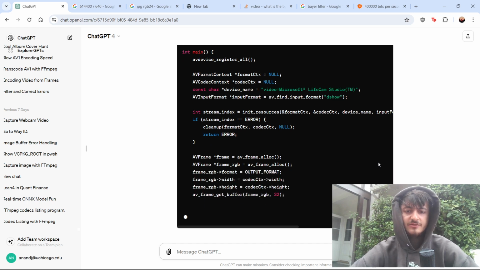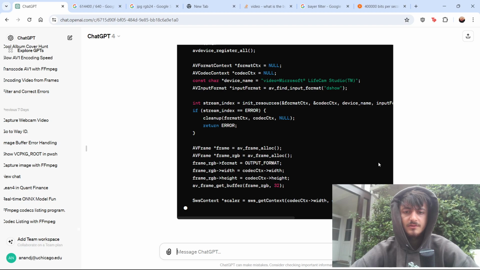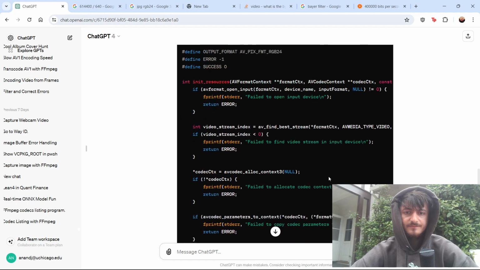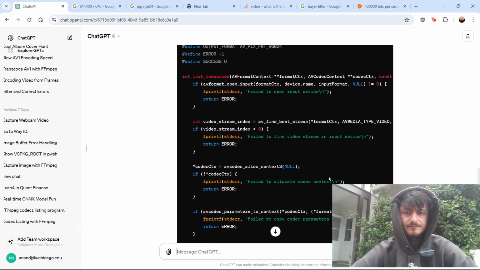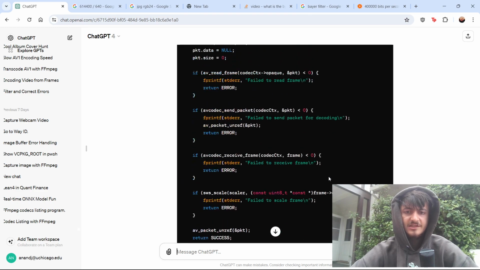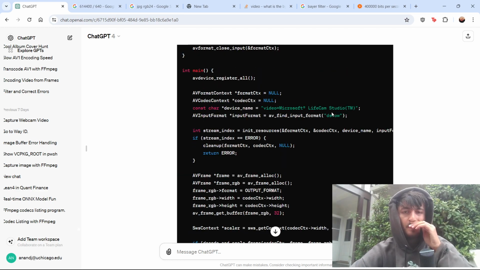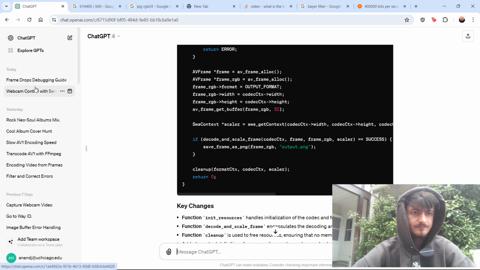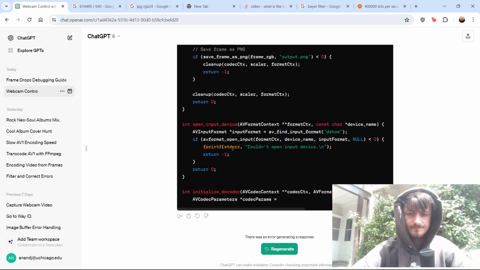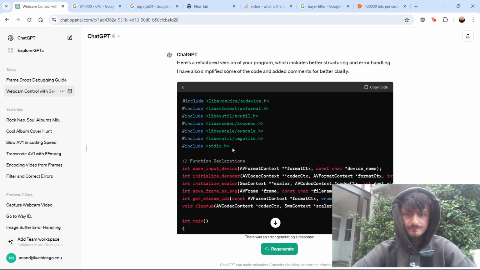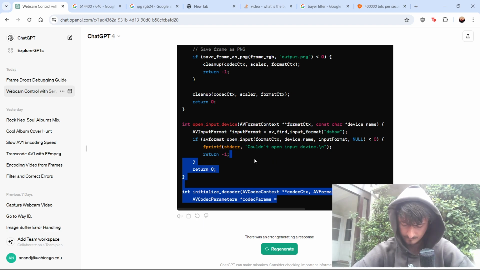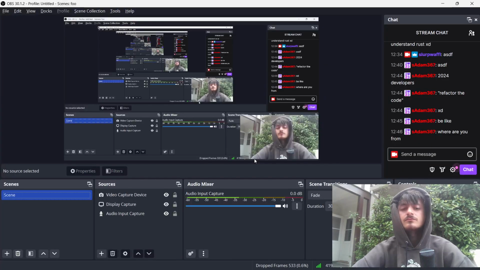I'm just curious if it actually works. Honestly, though, this is way less clean than the... Honestly, I don't even want to use this. I feel like this is a total shit rewrite. The other one was way better. Where am I from? I'm from America.